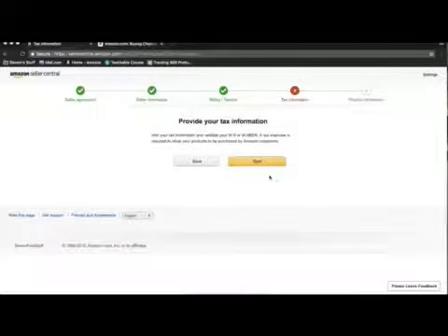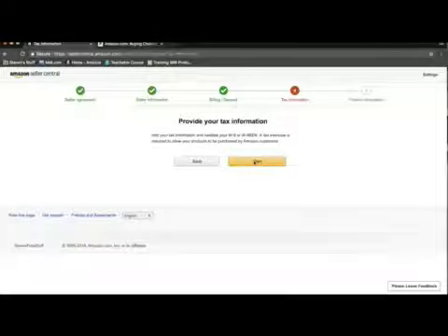Okay, so now you need to start your tax information. Now this is where it might get a little confusing, but I'm going to walk you guys through this. I know it's going to be a little bit different because I am in Canada and this is how I do it in Canada. So I'm not 100% sure in regards to how you guys are going to do it if you're in different countries. And this is why I would possibly talk to someone else that's in your country, to double check, because I am not going to tell you something that I'm not 100% sure about. Okay, so I'll show you what happens though.